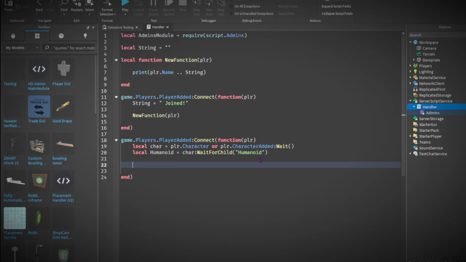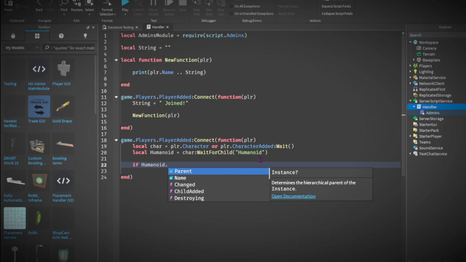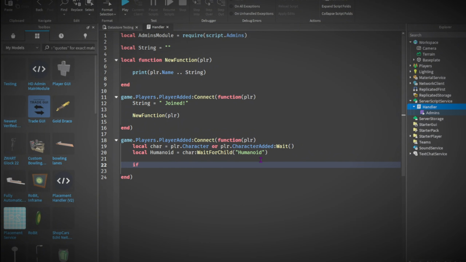So let's just say if he died, okay? If humanoid.Died:Connect(function).